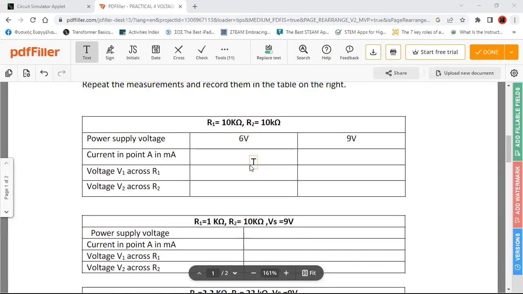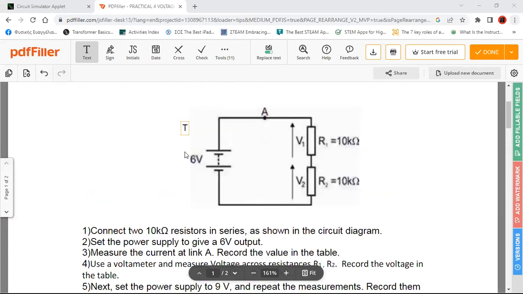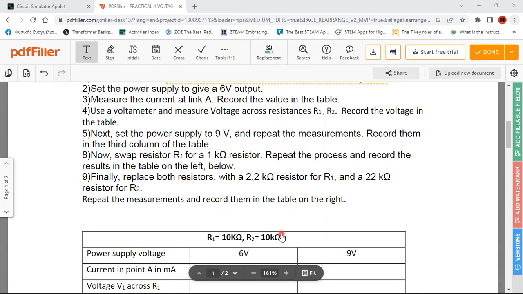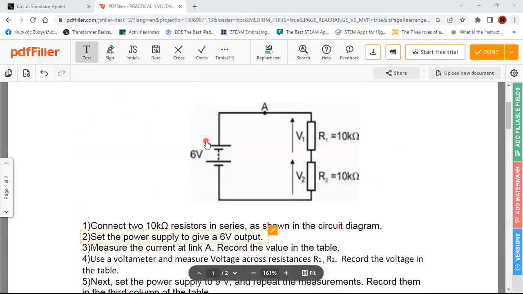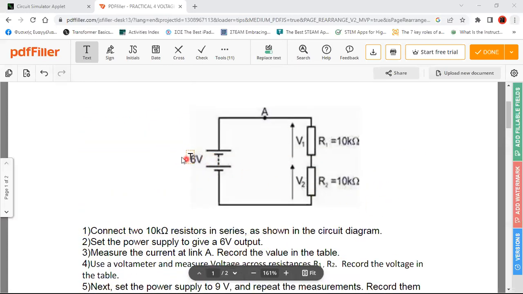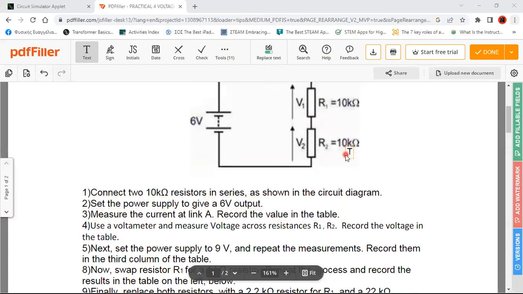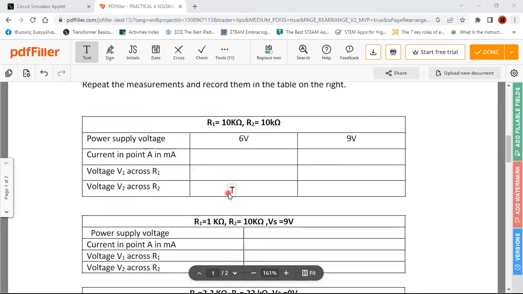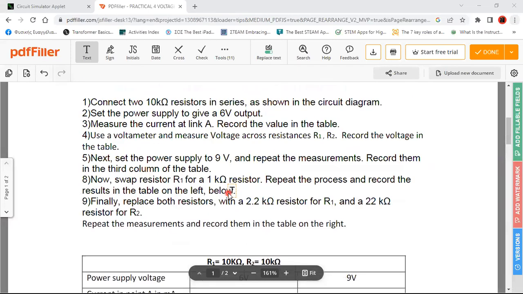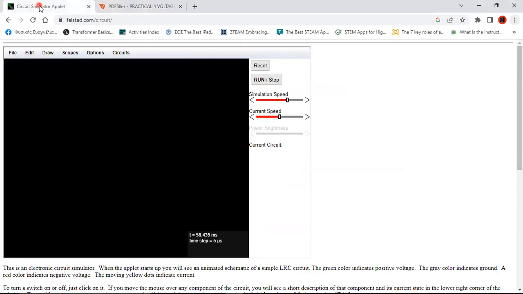First of all, we are going to draw this circuit in the circuit simulator, and after we are going to apply 6 volts to the voltage source here and 9 volts to the voltage source, and we are going to see what is the value of the voltage drop across each one of these two by using a voltmeter connected in parallel. Now, let's see our simulator.